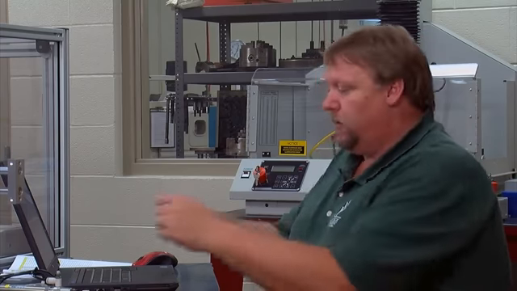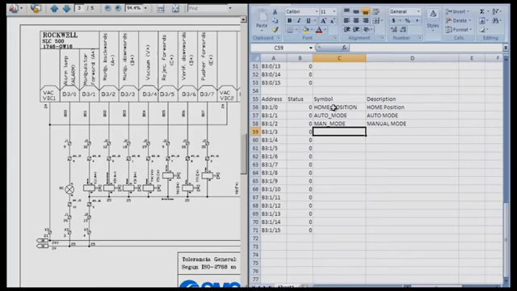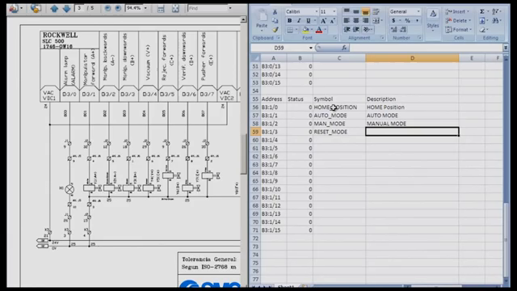Well, what happens if something goes wrong and we need to get the actuators back to where they need to go? We need to do reset mode. Okay, so I'm going to program what's called reset mode to an internal bit of B3:13. Now you as the programmer, you can choose any bit that you want. I typically like to start with a bit series and then just keep going, B30, B31, B32, B33, etc., etc. So this being now the description for reset mode. Okay, so I got home position, auto mode, manual mode, reset mode.